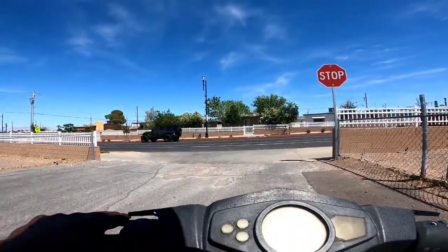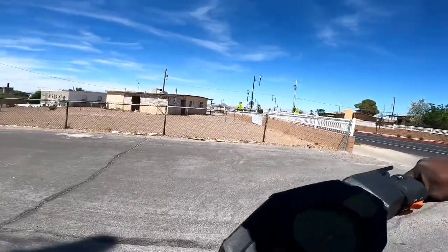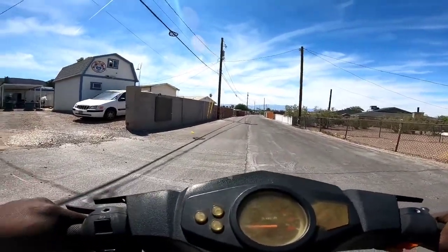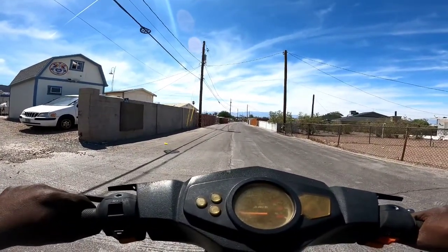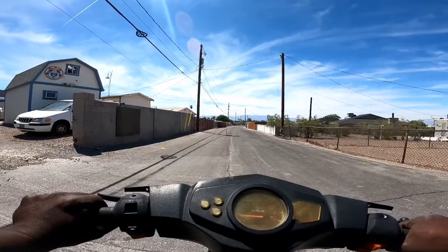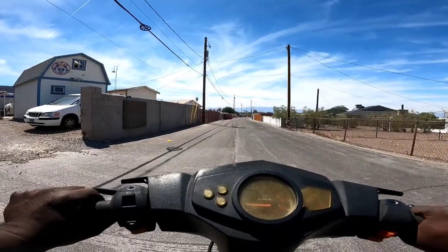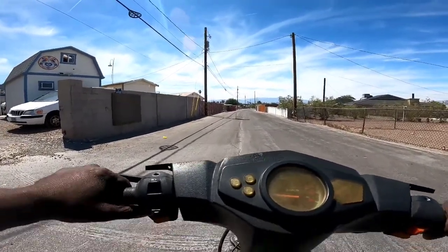Okay gang, one thing I do know for sure, I am going to have to upjet this carb. It has a little pop at the end, but she maxed out the little gauge here. It says 50 on the miles per hour side of things, but you know, these Chinese clusters are highly inaccurate. I'm going to have to hook up to the GPS on my phone, but I can't do it while I'm using the GoPro app, so I'll have to confirm that a little bit later. But it runs good. I'm gonna have to idle up the carburetor because if I let go, she wants to die. So, other than that, guys, this thing, she's strong. I do believe it has a bore kit. Let's go back.